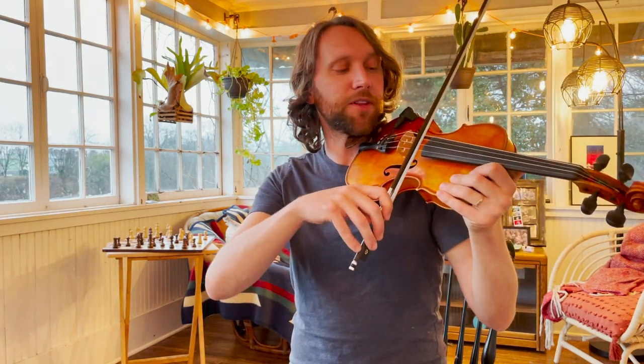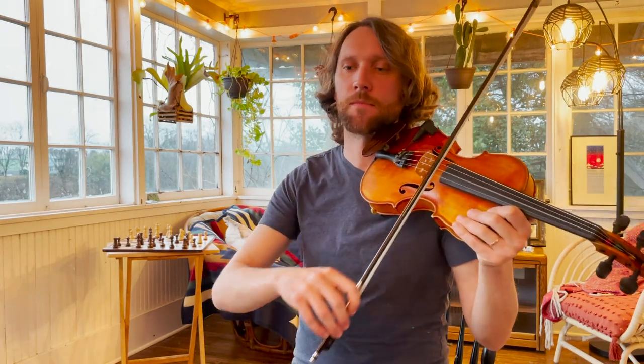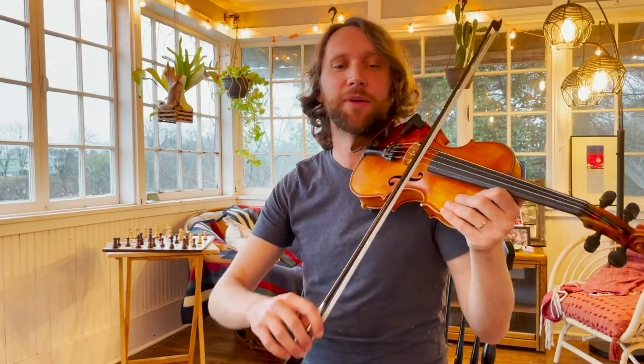So one of the most common of these bow shuffles, just called the basic shuffle, is going to be a long, short, short, long, short, short. So we're going to end up having sort of two notes in one bow and then two saw strokes. Let's just try the pattern here by ourselves. So we've got long, short, short, long. Play that rhythm along with me.